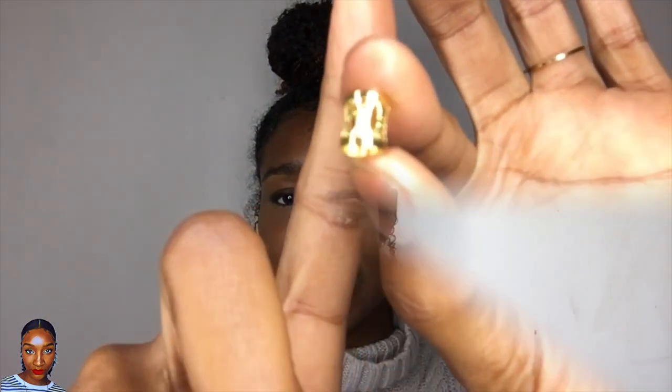So what you will need: a comb for detangling, possibly a brush, and some type of moisturizing product. When you take your hair down or manipulate your hair whilst trying to do this style, it's always good to have a moisturizing product on hand. For the complete look, you're going to want maybe a couple of beads or hair accessories — hair jewelry.